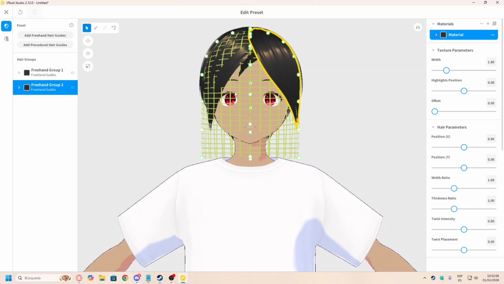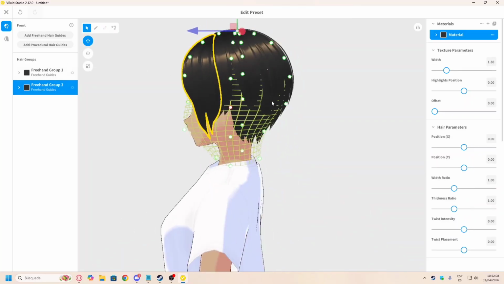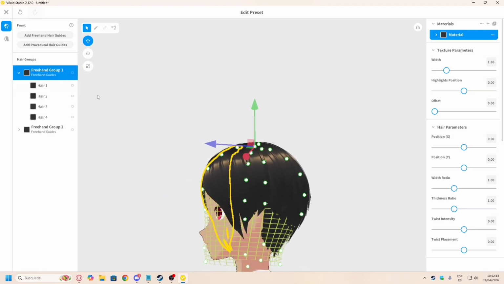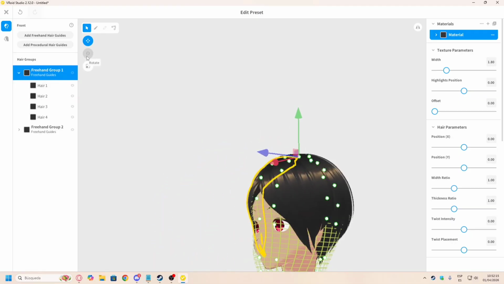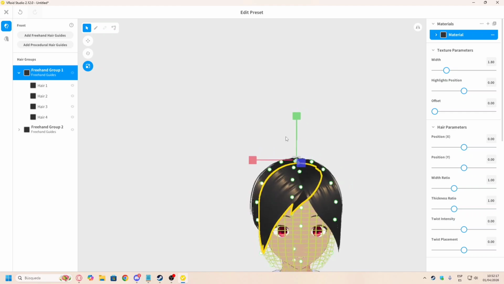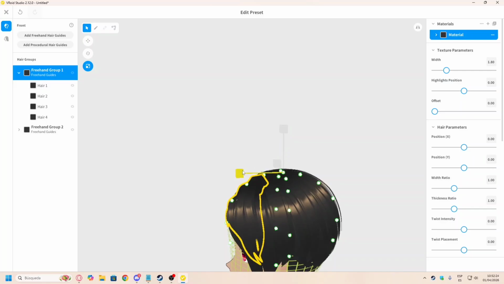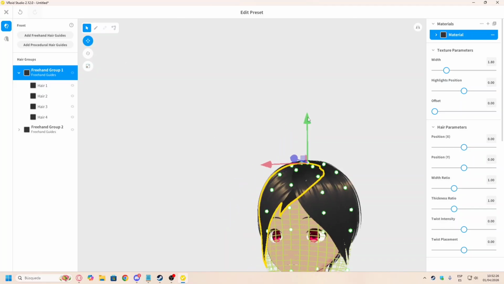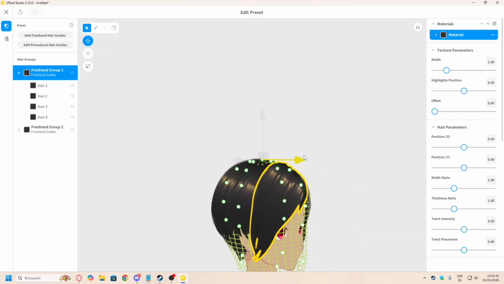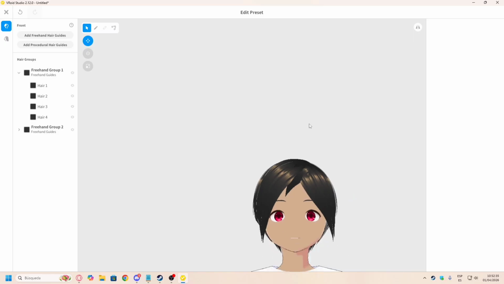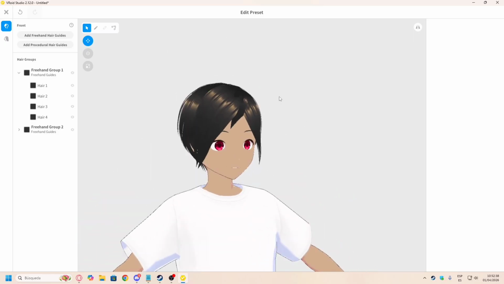So now what I want to do is grab this and make it below the other hair. Ooh, actually I should grab this other hair and make this one bigger. So let's resize this hair. Increase the size and move it up. So it's covering the other hair. I think it's looking all right.